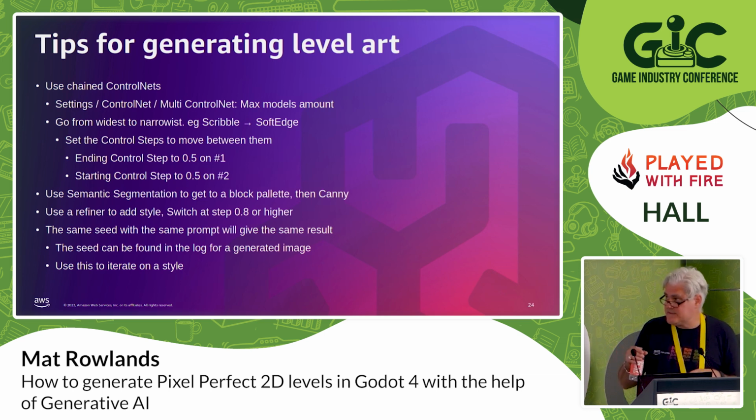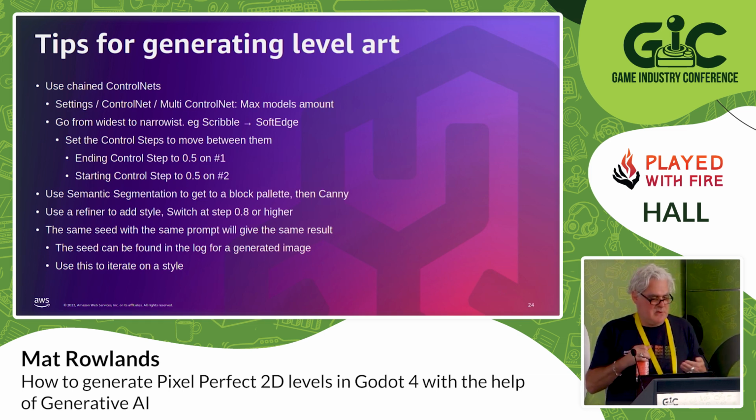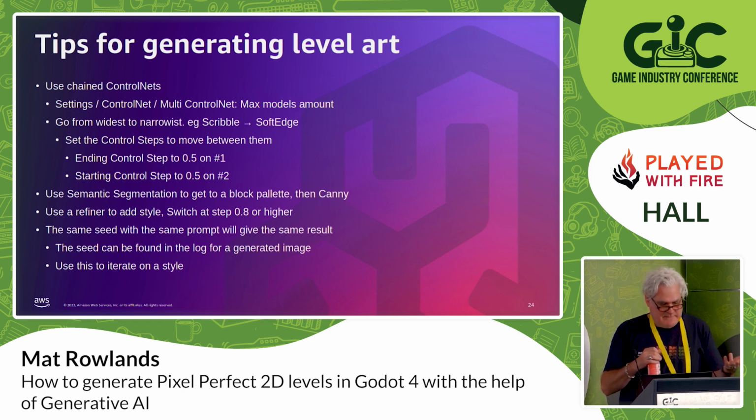You can add a refiner to the style as well. I'm not going to go into that too much now, but you can add a checkpoint that pixelates everything. If you actually want a hardcore pixel art look, you can add a refiner step at the end that will take that Candyland image and then put it through a pixel processor and turn it into like full-on pixel art style to see if that works. And it might be like, no, it doesn't, or whatever.